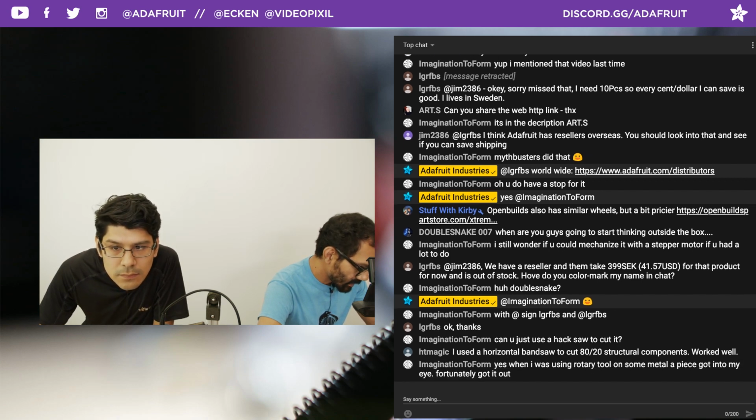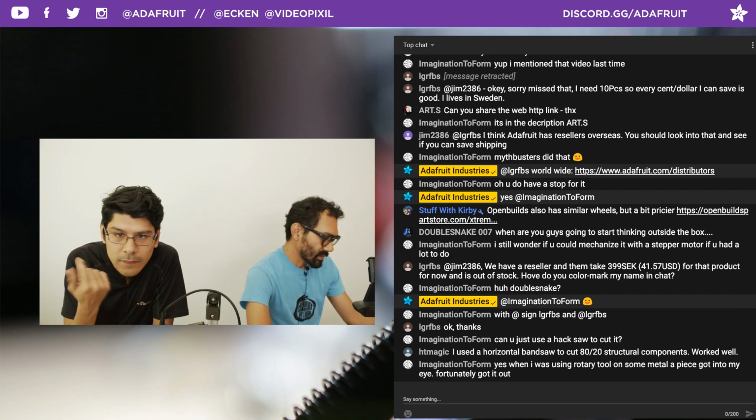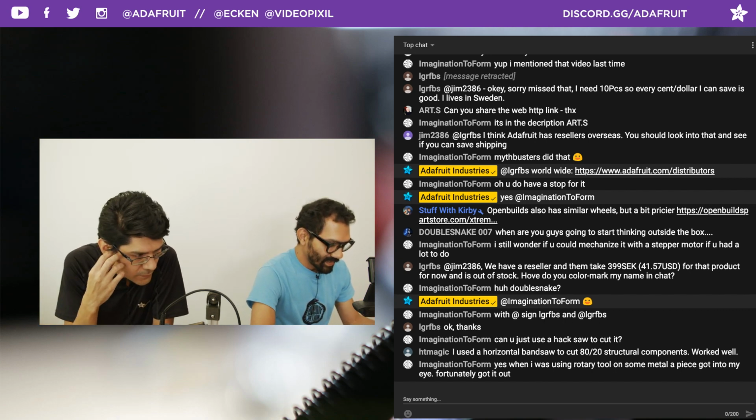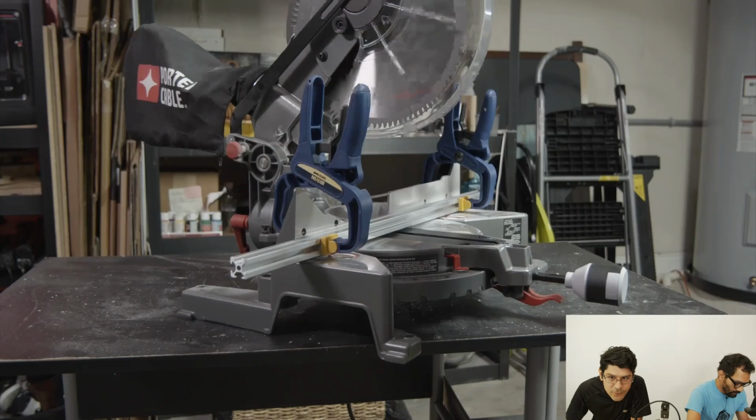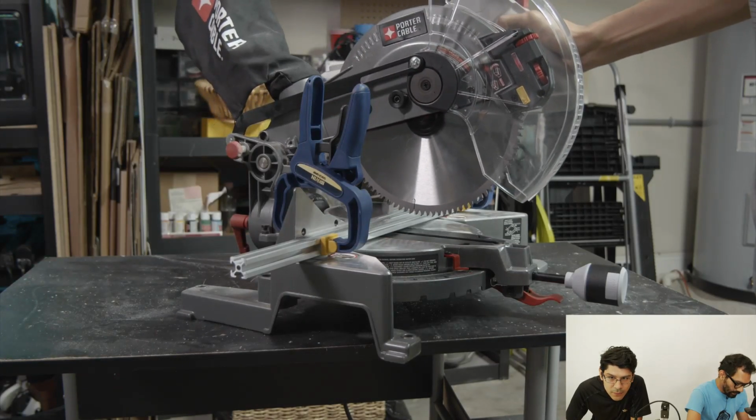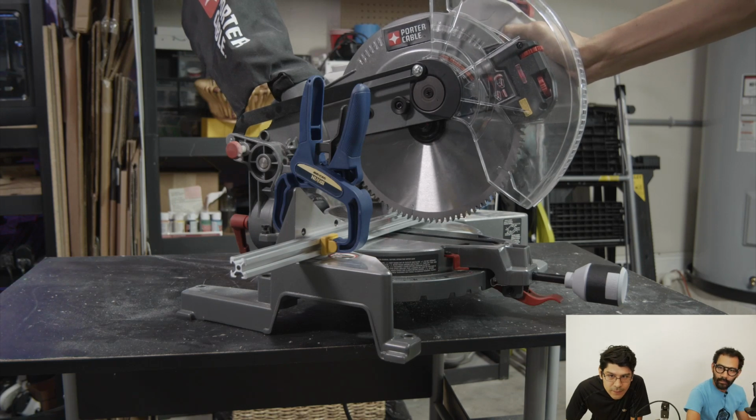Oh my god, yes. We wore eye glasses and safety stuff, and we were filming it, so I had to be super cautious of what's going to go wrong. And if you look closely, the thing's hanging off the freaking table. I didn't even look. You see that corner? It's hanging off the table. It's super unsafe. Don't do that.